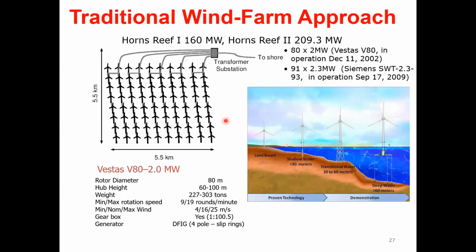Similarly, on a wind farm, whether it is offshore or onshore, the turbines are connected with AC terminals all together, and then they are brought to a transformer substation. They are then either taken to the shore directly as high voltage AC, or in some applications, they are connected as DC.